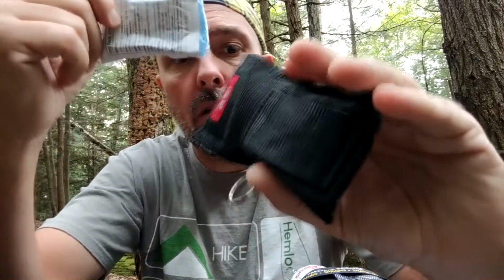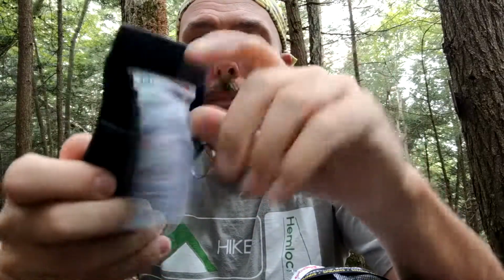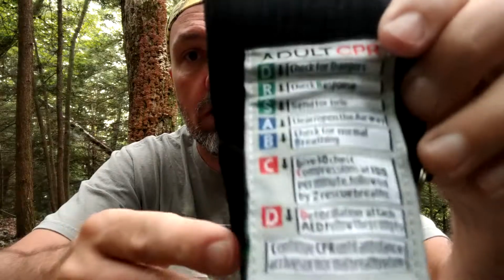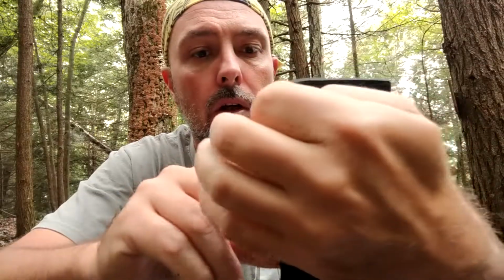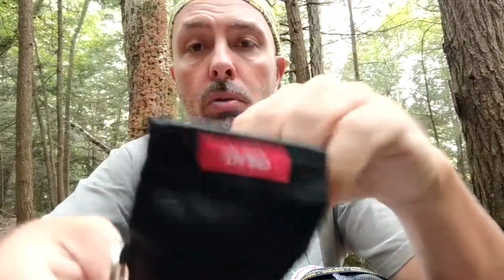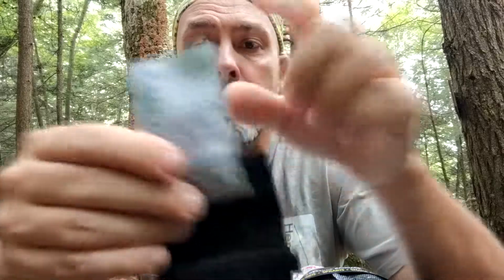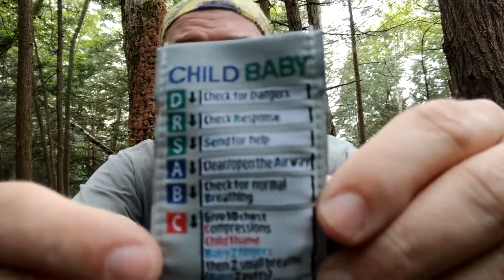So in here, there's actually a little pull-out flap that gives you basic instructions for CPR, what you should do. Of course, if there's somebody who's trained in CPR, you would want to have them do this. But in an emergency, if it could save somebody's life, these are good instructions to have. So you got one side for adult and one side for child.